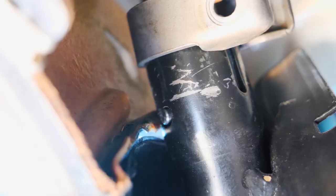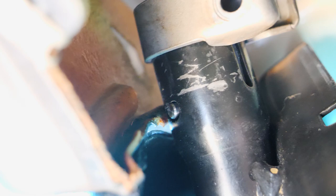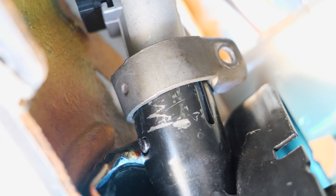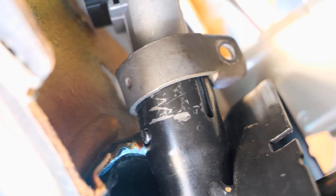The other thing is, if you turn the key to accessory, it will push the pin in, but you're going to be wrestling with this and pushing and pulling, so you need to pull that key out eventually. Once the long body of this is driven into the shaft and inside that retainer, that's the only time you're going to even hope to get the pin to pop into the hole. So you might as well just take the key out once it's in that sleeve. The steering wheel shaft has to be pulled all the way up to get the angle right to get that to happen. Unfortunately it was not caught on film.